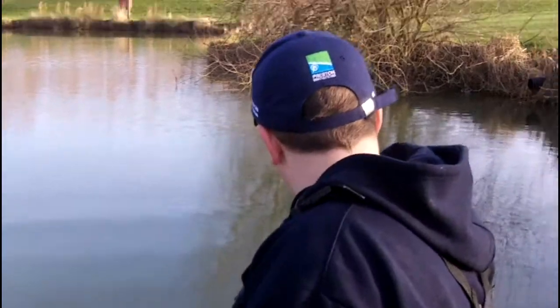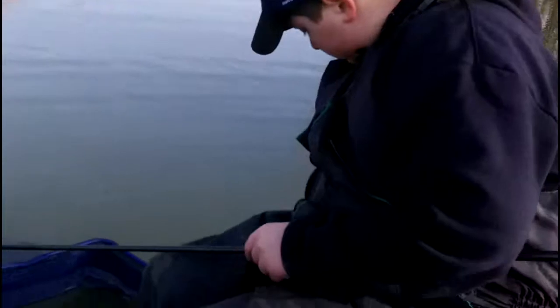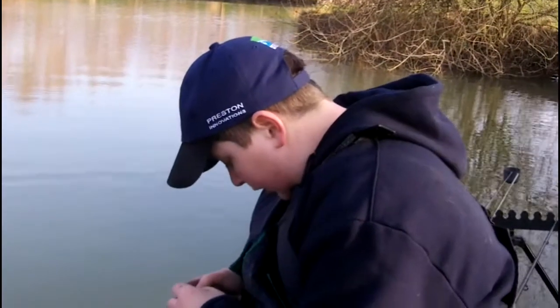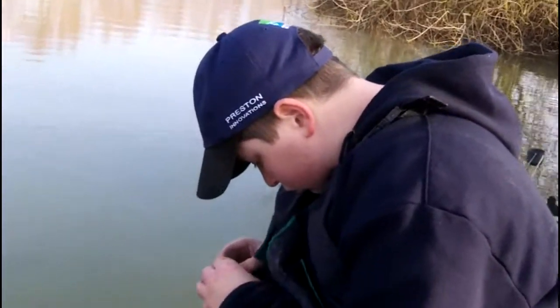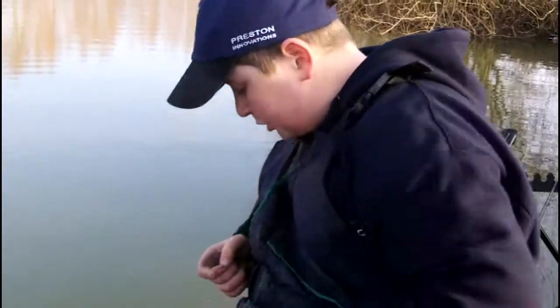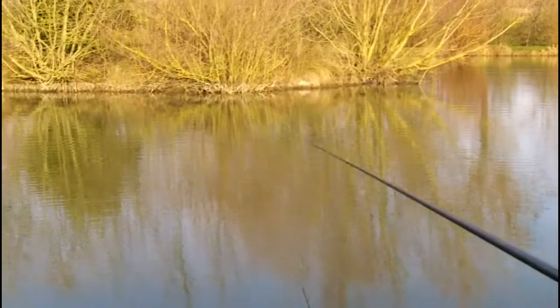Right, I'll just start on the maggot line at about 8 metres. Put a pinky on the hook. As I said, I'll start off on pinky to get some bites, and then hopefully when I get a few more fish I might move on to the maggot to get a few better roach. Make sure there's no bits in your pole when you put your section on, because that's how you ruin your joints. Try and put the rig in a straight line, that's a nice tip I've found.